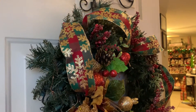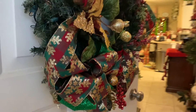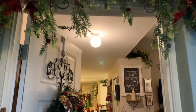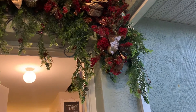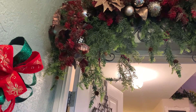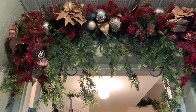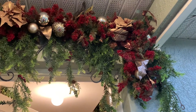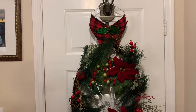Then I have this wonderful wreath I made — I added the picks and the ribbon. It's a 24-inch wreath. This is how I did this garland here, just framed it and left the greenery that was there. That red garland on top I got a couple of years ago from Pier 1 — it's a magnolia wreath that came with all the poinsettias and Christmas balls. Let's go inside!